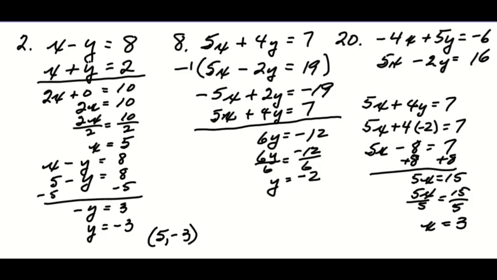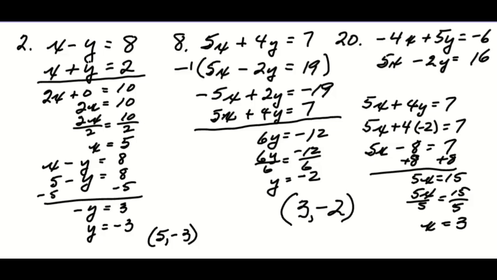In this particular case, we solved for y first. But when we put our coordinates down, we have to remember that the format is x, y. So our solution is 3 comma negative 2. Just remember when you're doing that, that's the way it's written. So now we've done number 2 and we've done number 8.